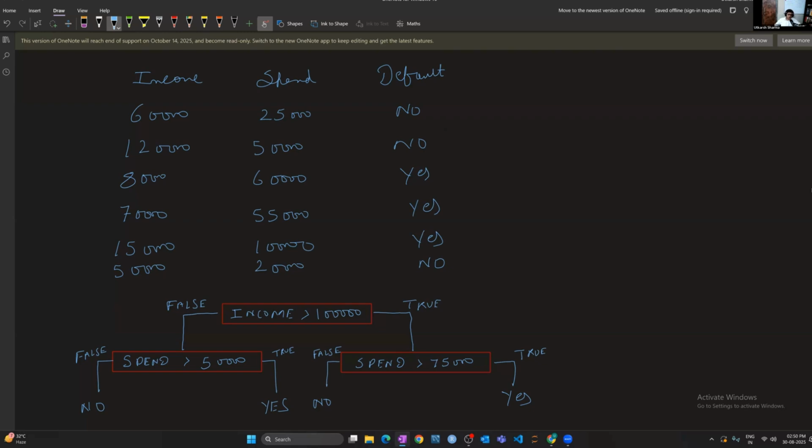The way to verify that is just put income and spend as input in this, and then see. Probably no. I think the first two, three cases might not fit, wherein the income is definitely less than 1 lakh, but we are just checking greater than 5,000 only. It's 50,000, not 5,000. Oh, sorry, sorry. 50,000. Okay, okay.